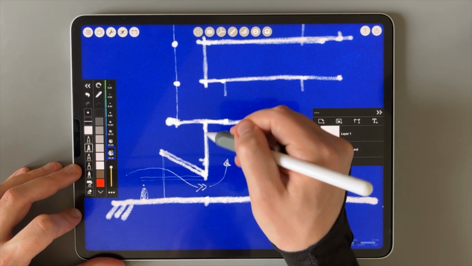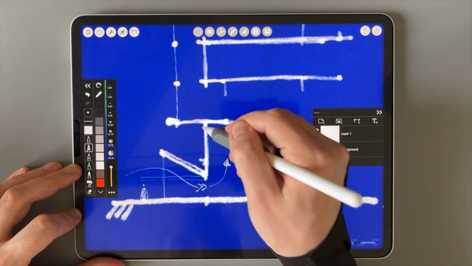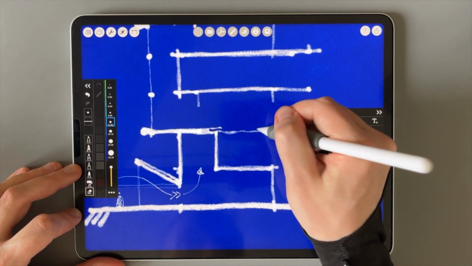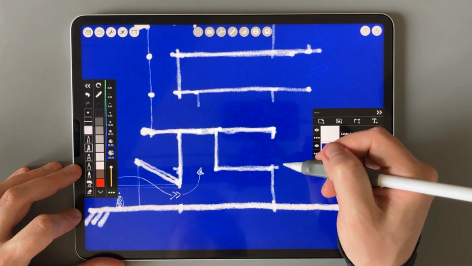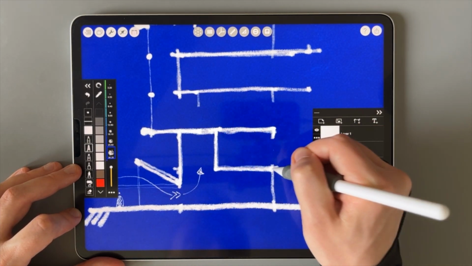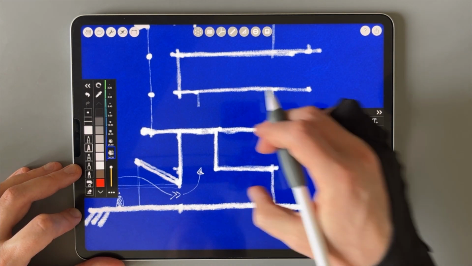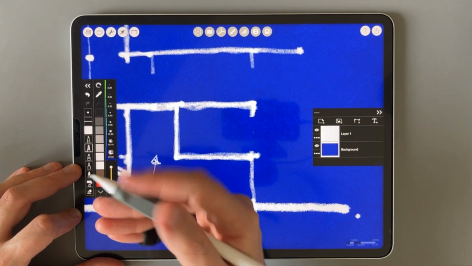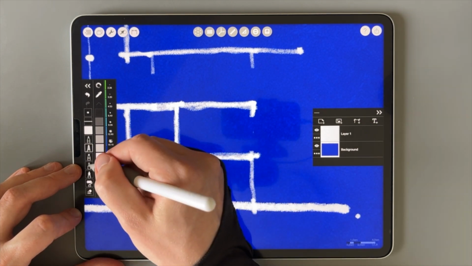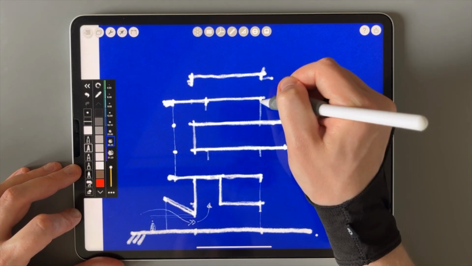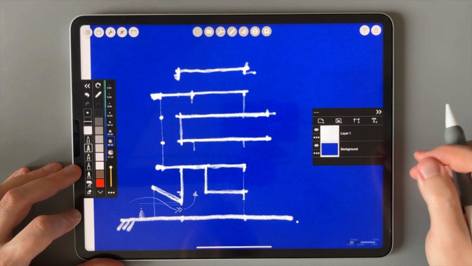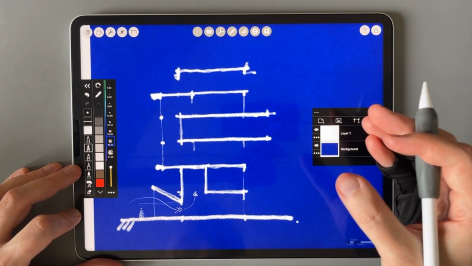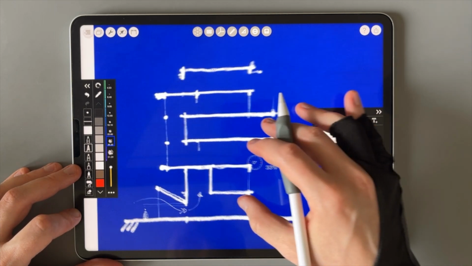There might be an opening, there might not, I don't know yet. I don't have all the answers, I'm just thinking as I go. And now I'm trying to pay a little more attention to the line weight. So what's thick, what's thin, where I'm actually cutting through a structure, where it is just in elevation. And look at that. We've gone from a very boring section to something that has the potential to offer interesting spaces. And I would love to explore it further.